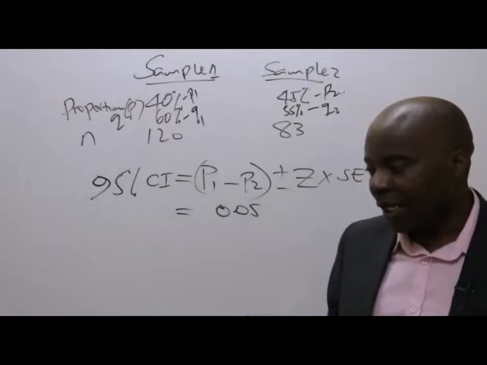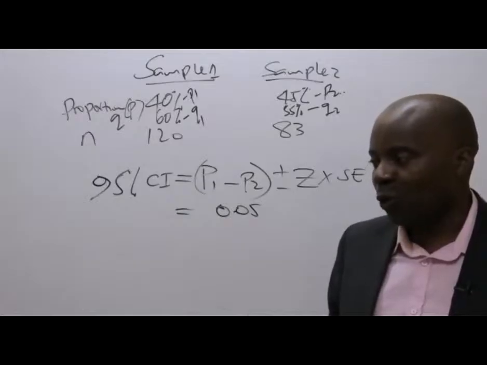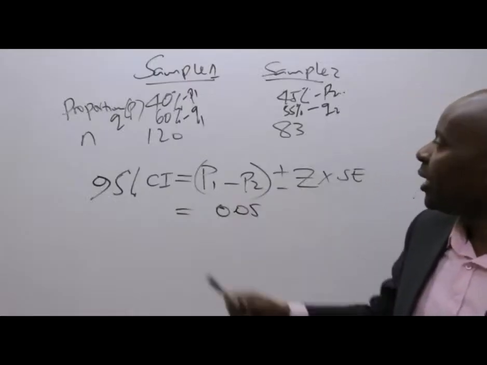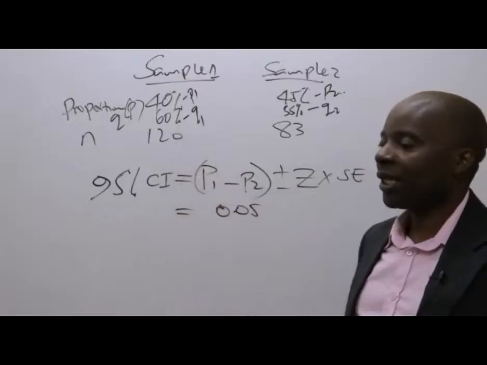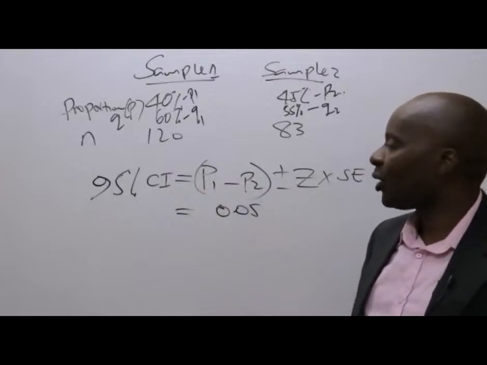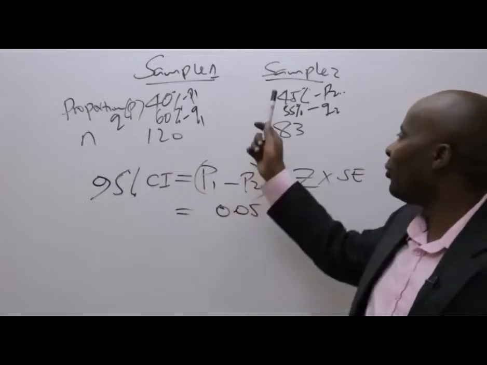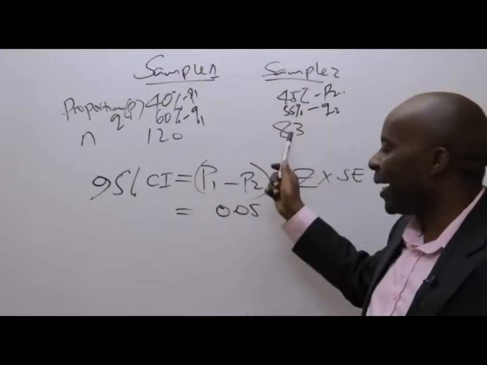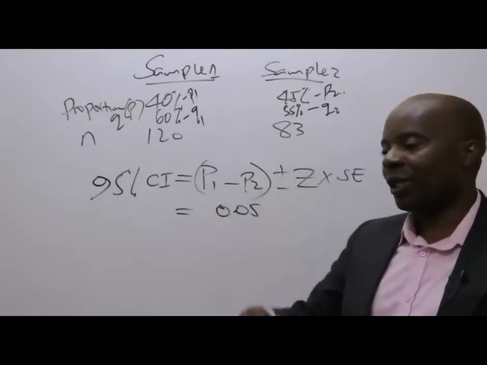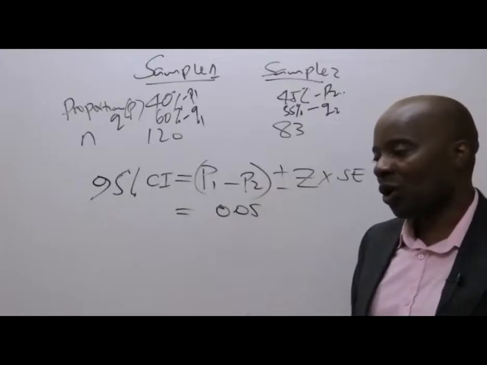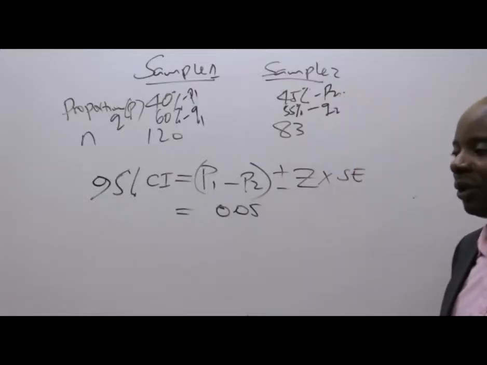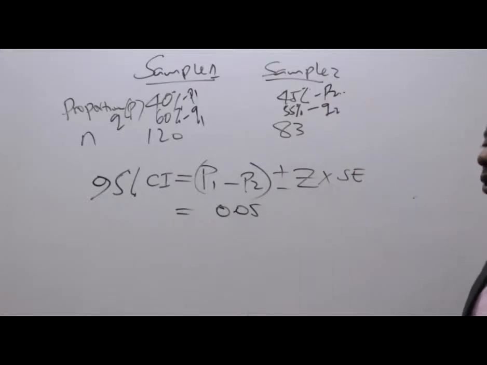Dahir is getting a standard error of 7.02. It can't be 7.02. Just go slowly, take 0.4 times 0.6. Whatever you get, you divide by 120. You say plus. Again, slowly. 0.45 times 0.55 divided by 83. And then you say equals. Then ultimately, you should be able to get the square root of that. Once you do that, you'll be able to get the figure that the other students got. Just try and see again.